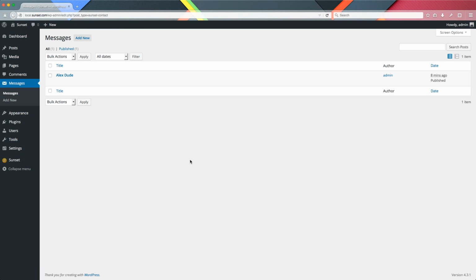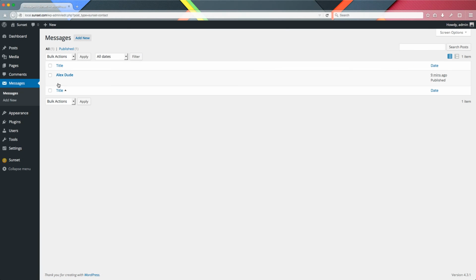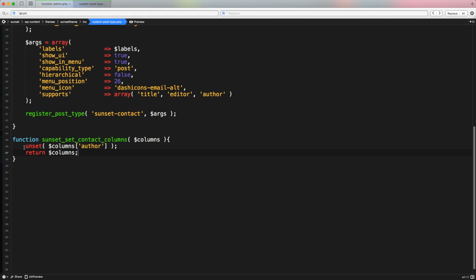Let's go back in our admin panel, refresh, and you will notice here the author column just disappeared. Even if in the backend, inside here, the edit post page, we still have the author meta box, in the list view of all our messages we don't have it. So we have full control of what we can print in our table and how many columns we want to generate here. So what I have to do now, I have to completely create a new list of columns with the pre-made names of the WordPress columns.